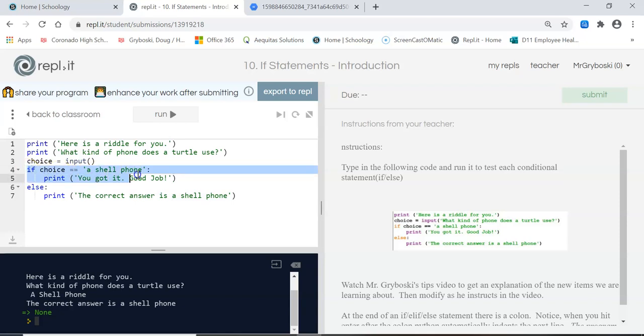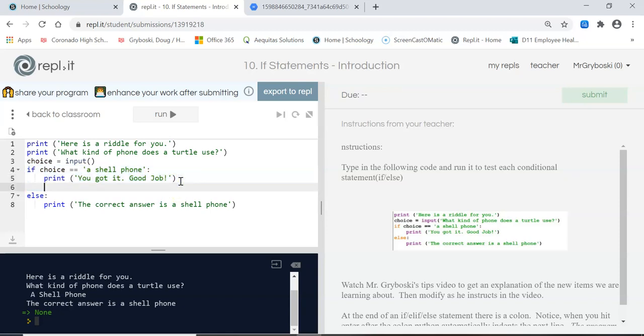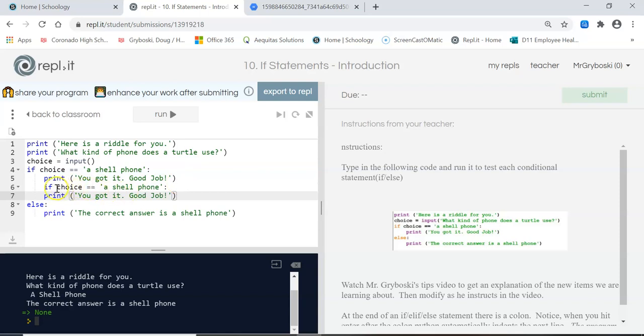So there's something called elif statements, so we can give it more conditions. I'm just going to quickly show you how to put in an elif statement. That means or else if. Now watch what I do.